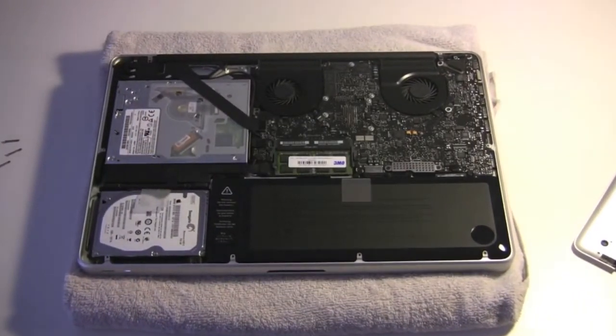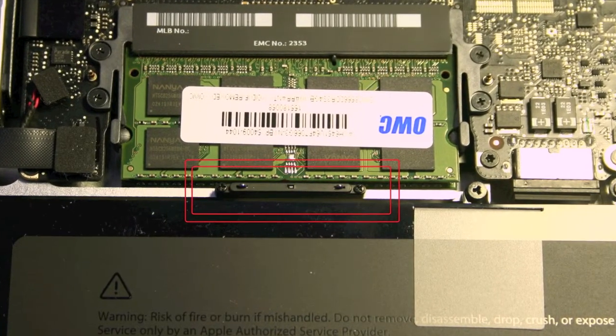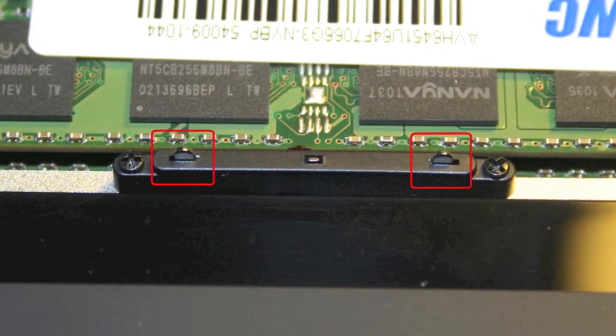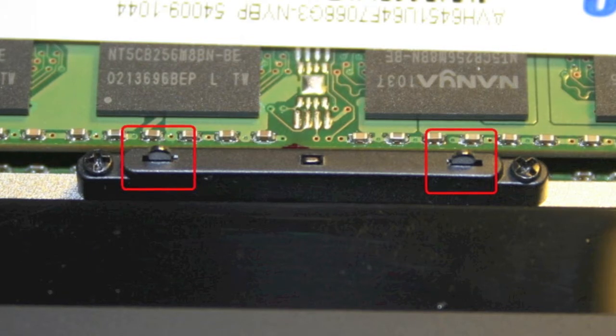From there you'll see in the center, just below the memory, a black grounding bar which has two spring-loaded pins that make contact with the back cover. So as to why it makes the sound, well, in my case, I upgraded the memory, and by opening and closing the back cover, it is not as tight as it used to be.